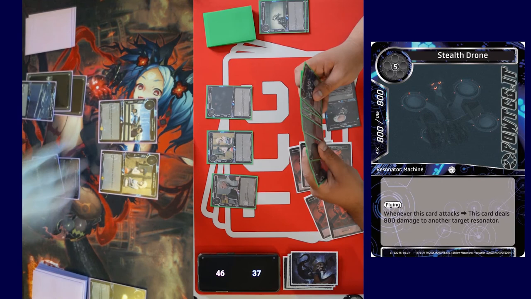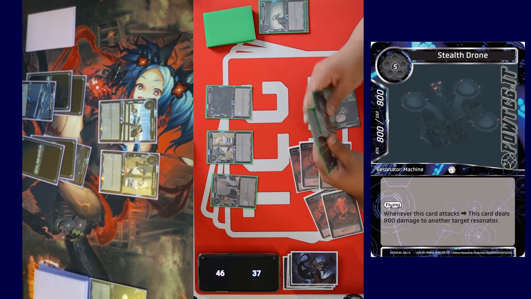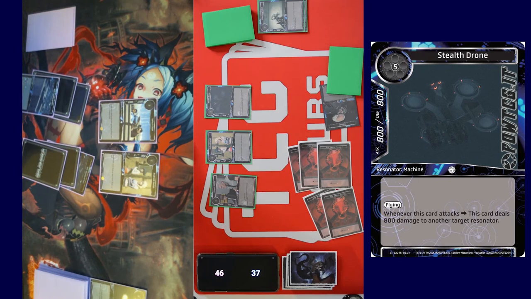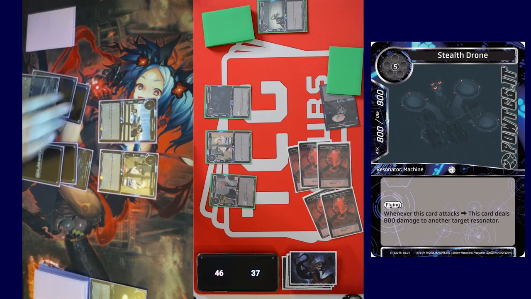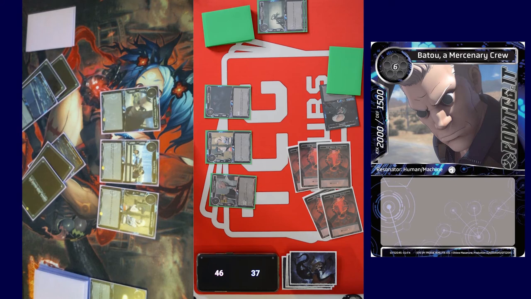All right, I'll untap. Draw a card. Call stone. Does 800 damage to another target resonator? Right. And he's an 8/8, right? Right. Okay. I'm gonna tap 6 for Batou, a mercenary crew. He's a 2,1500 resonator. Okay. I think I'm gonna pass turn.